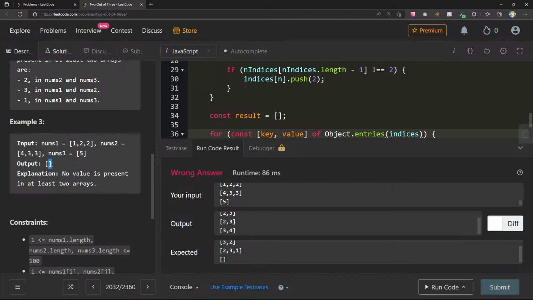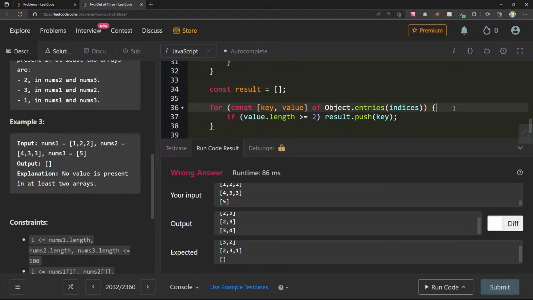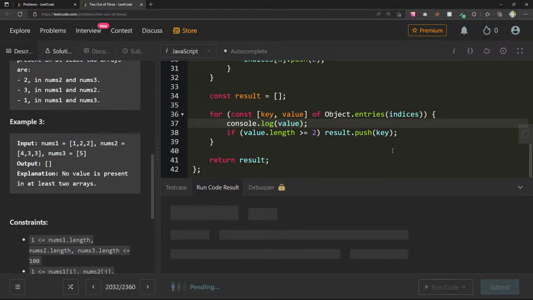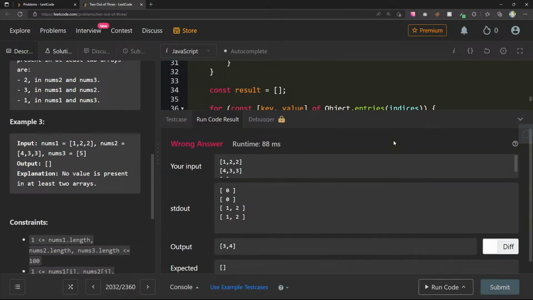So how do we not end up with, what's the console.log value? Let me get my test case here. Zero, 0, 1, 2, and 1, 2.